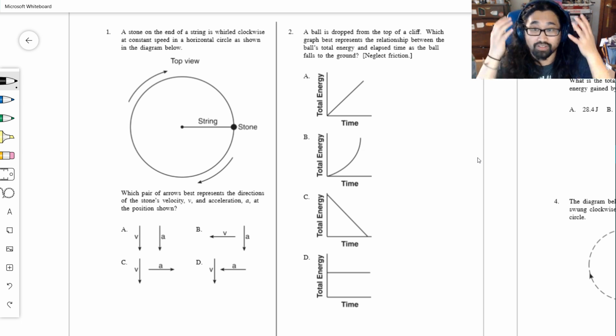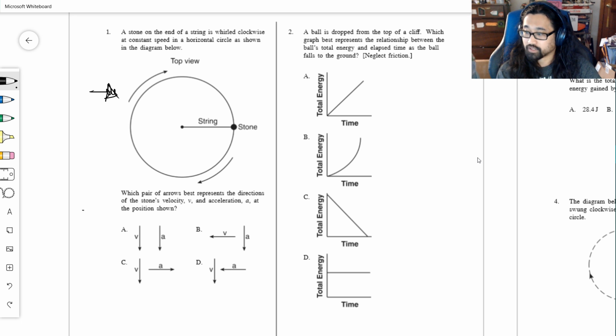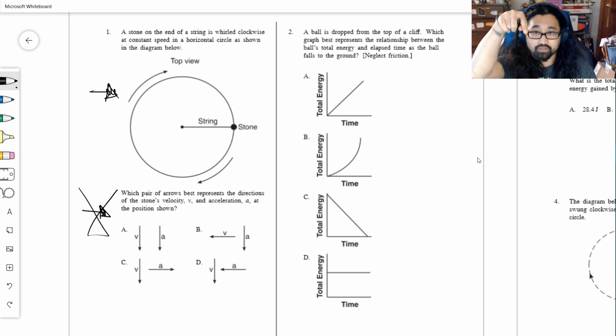The first problem that came up was actually with the first question, the stone on the end of a string. People were able to see this picture, but they didn't see these, and that was a problem on my end. I thought that if I uploaded multiple pictures to the same question, it would show you the little arrows like it usually does, and it did not. You had to click on the picture and then toggle between the choices and then X out of the picture to go back to the enter your response.